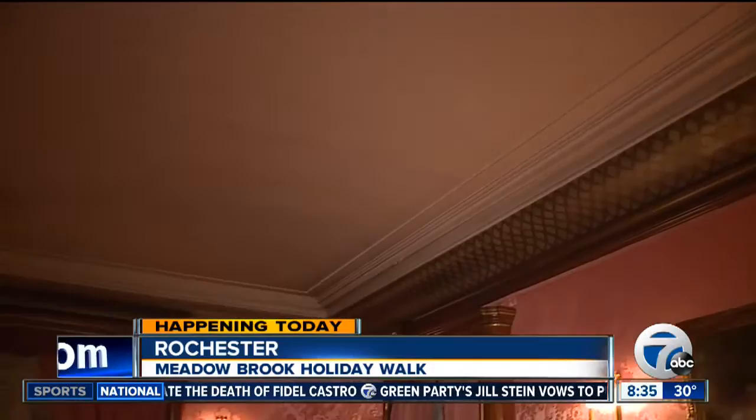For those of you who haven't been here before, something else interesting: this is Matilda's room, the matron of the household, but she was married and her husband's room was just through these doors. It seems odd, but if you had that much money back in the 30s, it was pretty common. This home was modeled after the Tudor revival homes in England, and it was very common to have the rooms separate. The man of the house and the lady of the house would have their own rooms, but they have adjoining suites — that's what Matilda and Alfred did here.